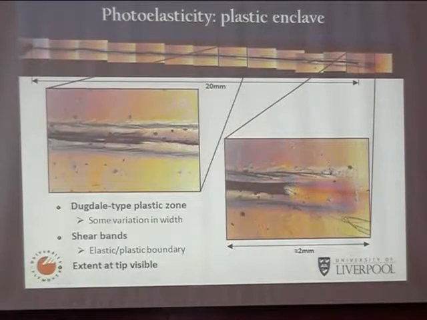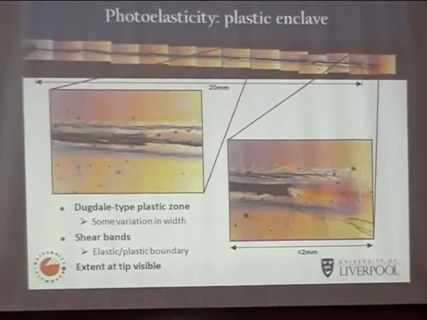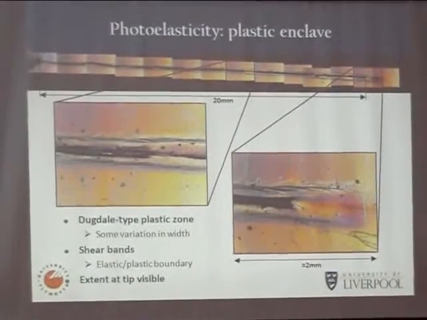Okay, let me change experimental technique completely. And I should perhaps say that for these first 3 techniques, I'm showing you the data in the reverse order we got it. So we started with photoelasticity, and then we went to thermoelasticity, and then we did some DIC. So this is quite old data now, and this is from a polycarbonate specimen.